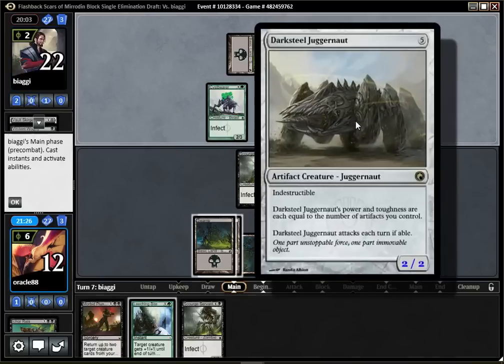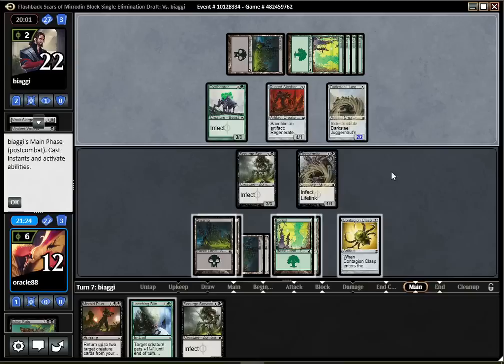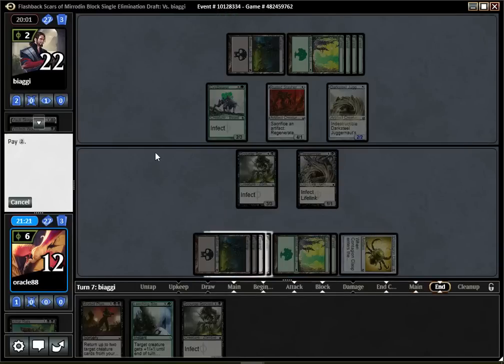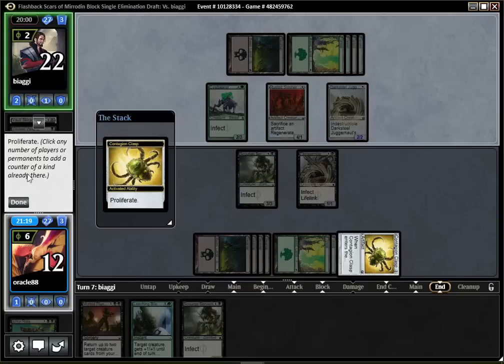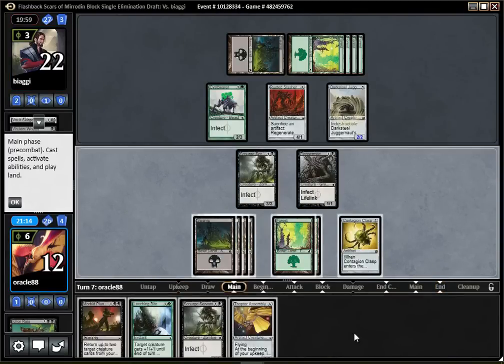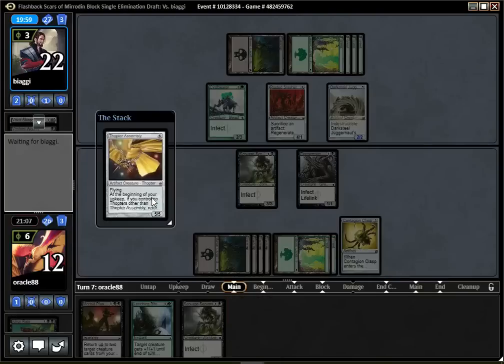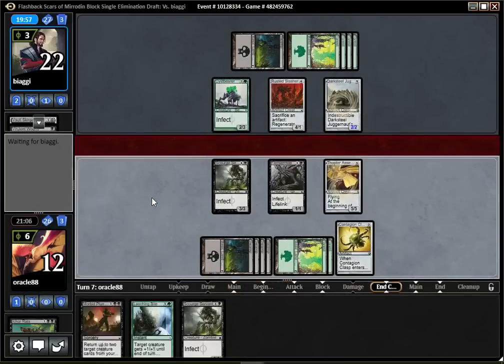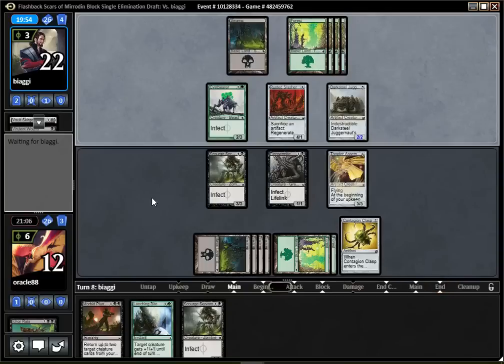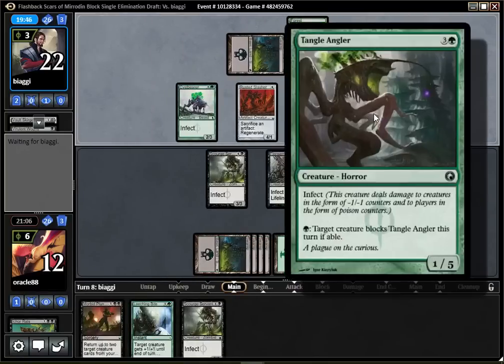Darksteel Juggernaut, that card is awful against Infect. Fine in general, but very bad against Infect. I think we'll just be clasping here. Done. Thopter Assembly. Yeah, I think we want to drop that and pass the turn. And say to the opponent, do you have an artifact removal? Because if you don't, you'll lose the game. I guess if they go up to 8 mana and they can cast their 7 drop, it's gonna be decent at racing the assembly. Tangle Angler.